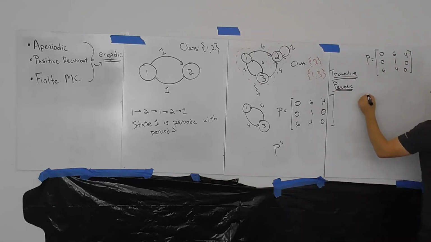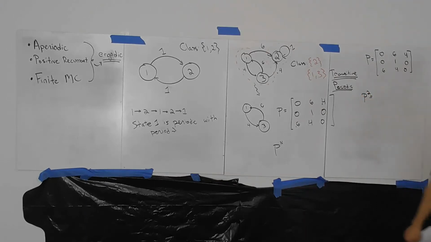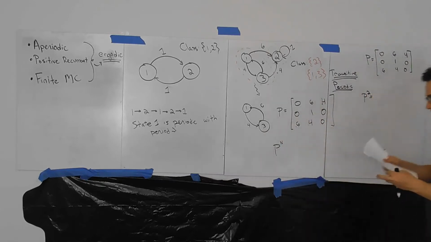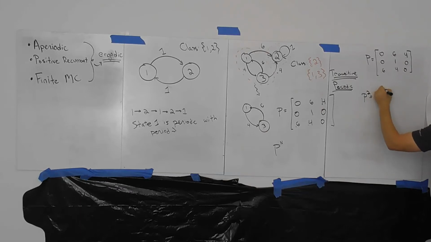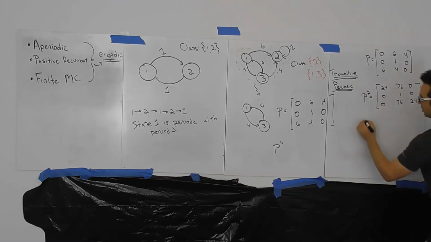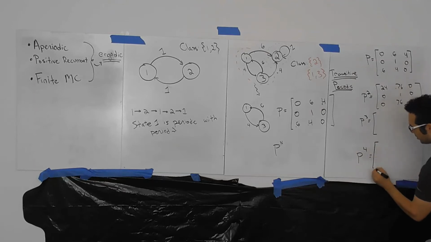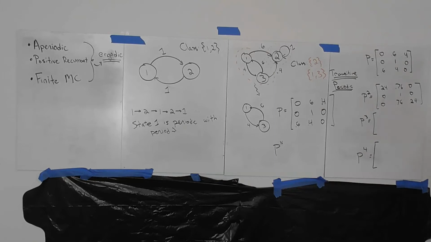So what we're going to do is take P squared. Right. And what this is going to do is tell us the probability of getting from any one node to another, taking 2 steps. All right, so if we do that, we get 0.24, 0.76, 0, 0, 1, 0, and 0, 0.76, 0.24. Now I'm going to do P to the third power. And finally, I'll end with P to the fourth power. And what you'll see is we're going to generate a pattern that you can figure out after a little bit. So P to the third is given by the following.